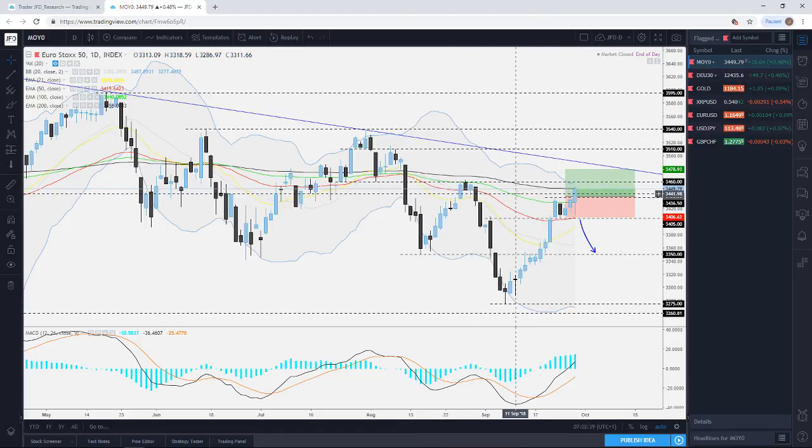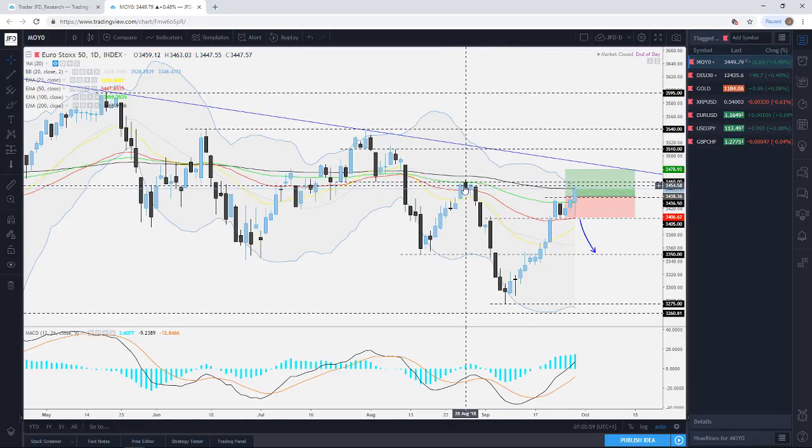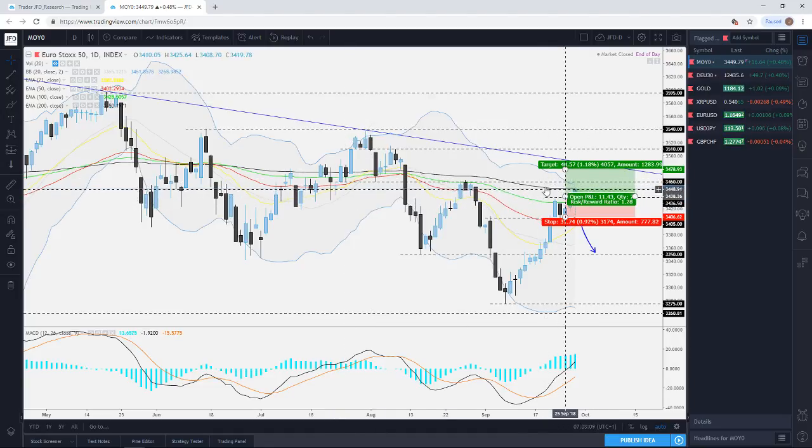For now this still looks quite bullish, and we could continue moving higher if we get a nice break above this 200 EMA. The next potential area of resistance to watch could be around the 3460 mark. It acted as a very nice area of resistance around the 28th of August, and also as support on the 2nd of August and the 25th of July. So for now, keep your eyes on this 200 EMA.